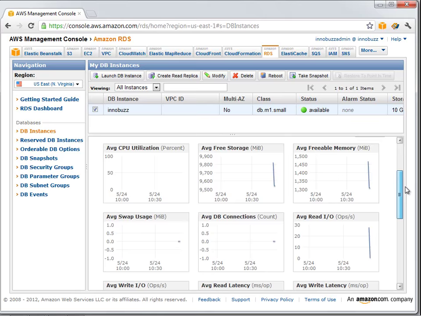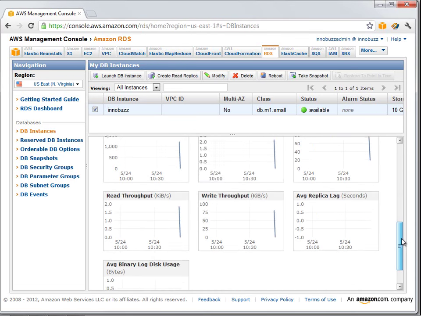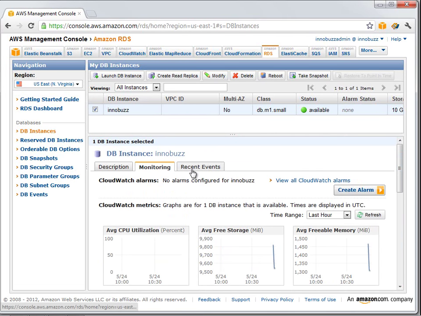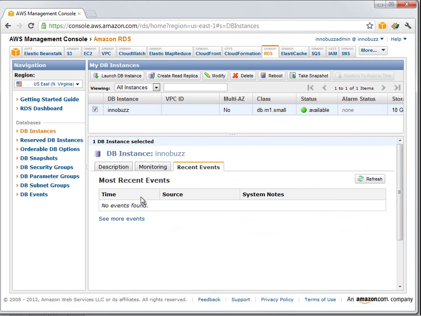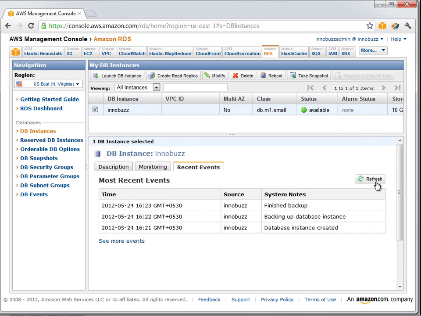All this information can be seen from this management console. And the recent events, in case of any failure, any startup or any backup, will all be listed over here.